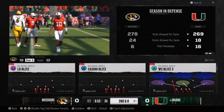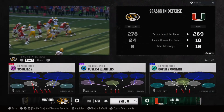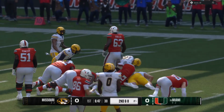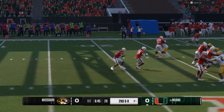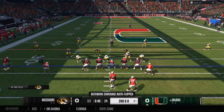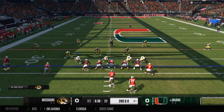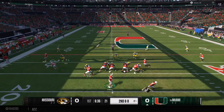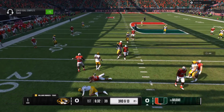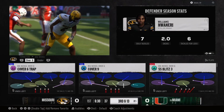All right, well, the offense here, they're trying to get this run game established. They obviously don't break off a long run there, but they're just trying to find their footing at this point. After picking up a couple at 2nd and 8. Looking downfield, it's DeMarco. And they got him. He'll get him down for the sack.